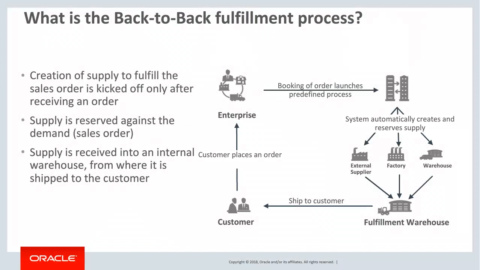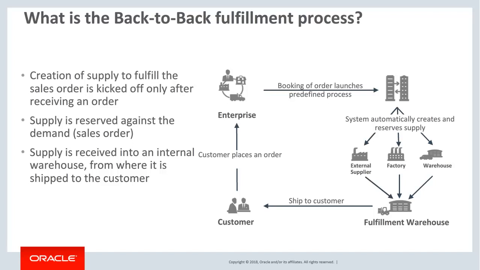A back-to-back sales order is one which always triggers creation of supply after the order is received, submitted, or booked. This essentially means that the selling organization usually does not maintain on hand of the ordered item. A specific demand in the form of a newly received sales order for a back-to-back enabled item necessitates the creation of supply. The corollary to this is that the supply is being created specifically to fulfill the demand generated by the sales order for the back-to-back enabled item.